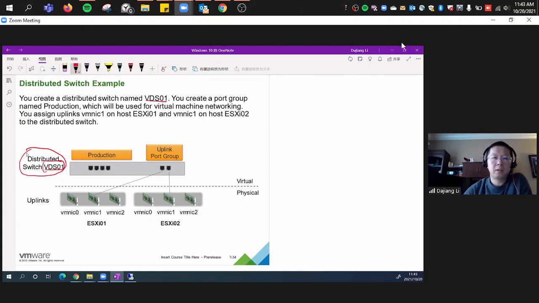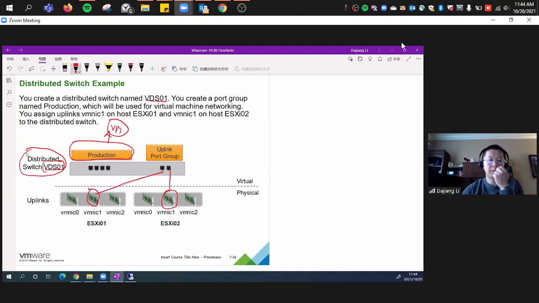After that, you create a port group named production, which will be used for virtual machine networking facing the VMs. And you also assign the uplink vmnic1 from host 1 and vmnic1 from host 2 to this distributed switch.